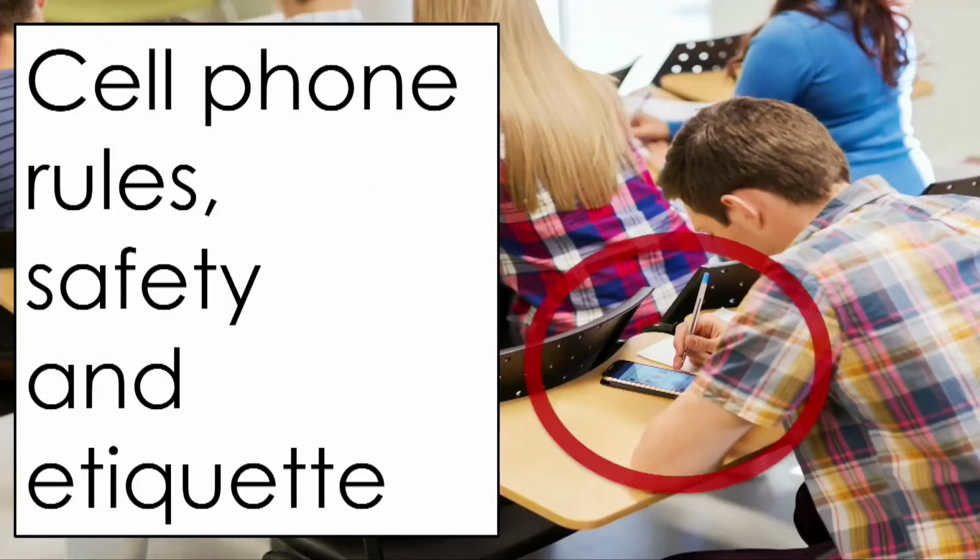Regarding cell phone safety and etiquette, teachers must alert the learners to the appropriate use of cell phones before, during, and after classroom use. Learners must be taught to be mindful of every single text message they send and not abuse the privilege. Remember that cell phone use in the classroom is at the teacher's discretion.